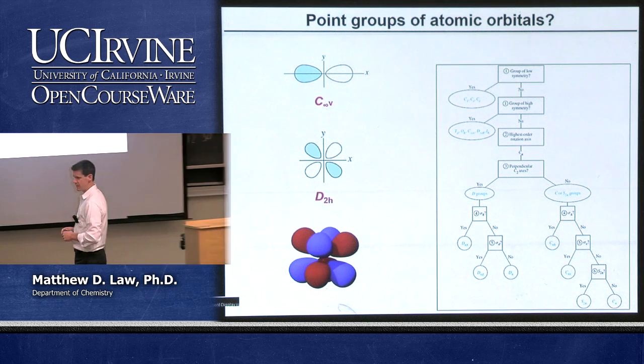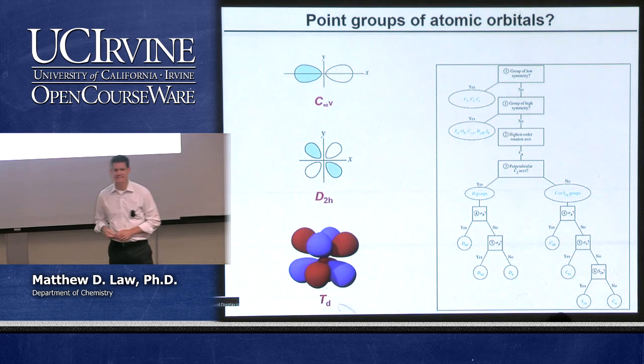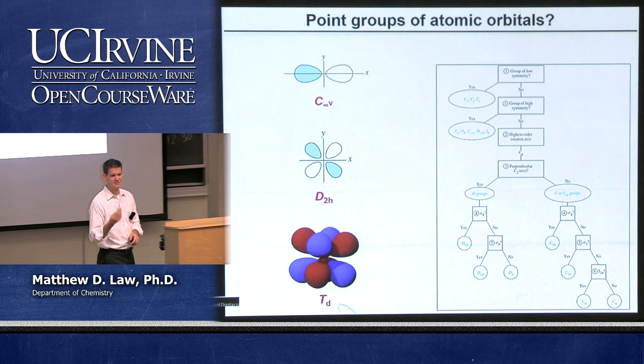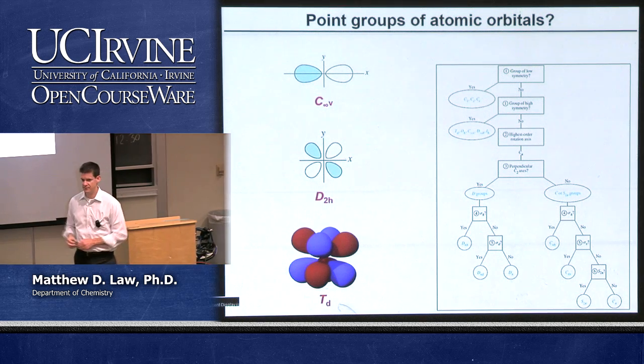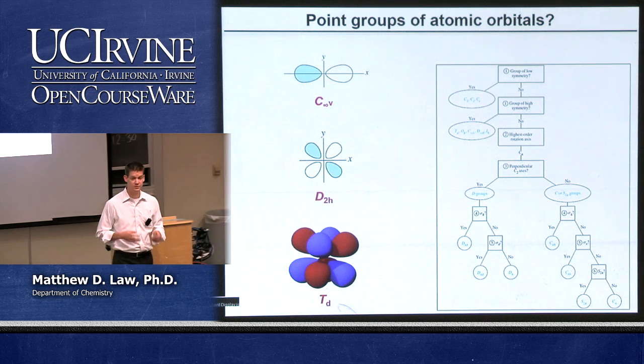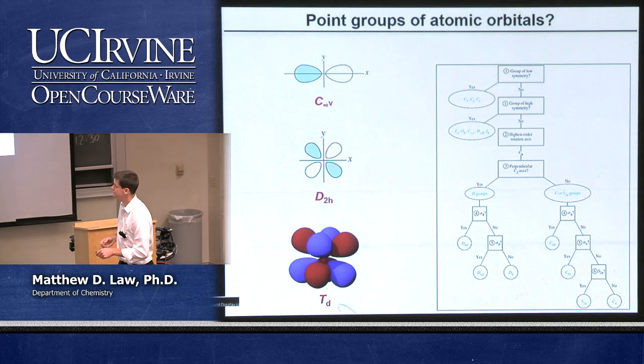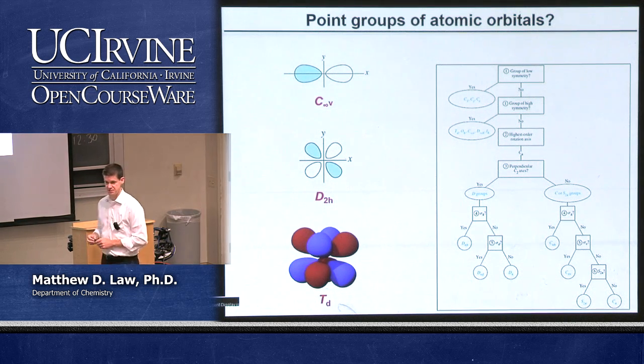You could go through all of the rest if you wanted to. It turns out that this is TD. Remember, we have the 3 options, T, TD, and TH. TD is the one that's full tetrahedral symmetry with all the different mirror planes present. And you can see that you have a lot of mirror planes present in this object.